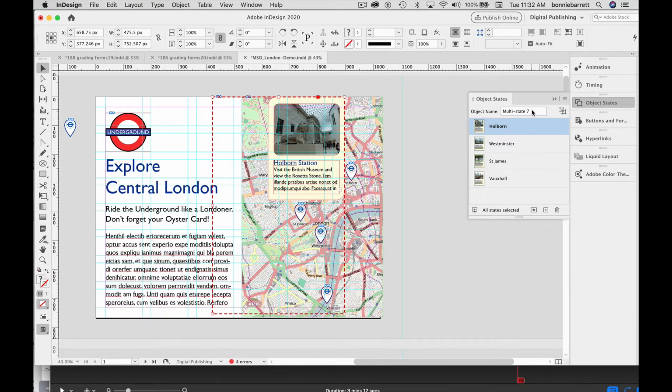And this is called Multi-State 7 because this is a demo document, and I'm going to name it London Map so that I know what it is. And notice it's very handy that these came up named and they are reading the type there. And I had also named the pictures for reference.